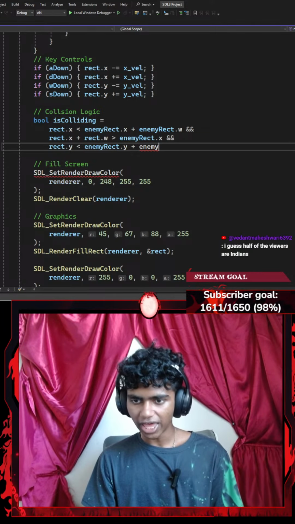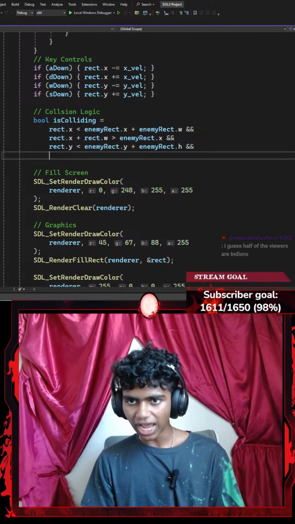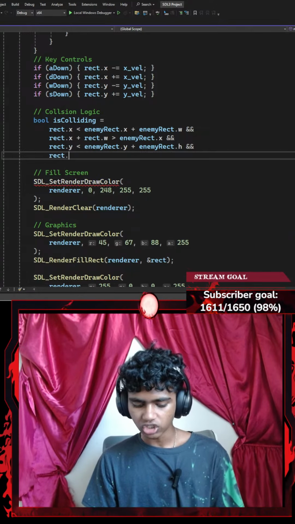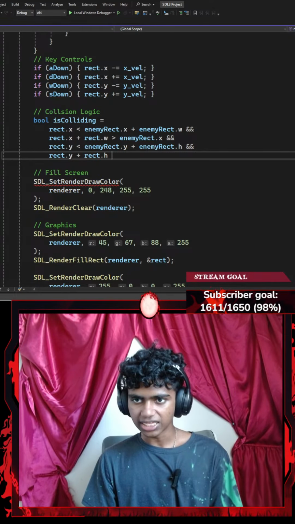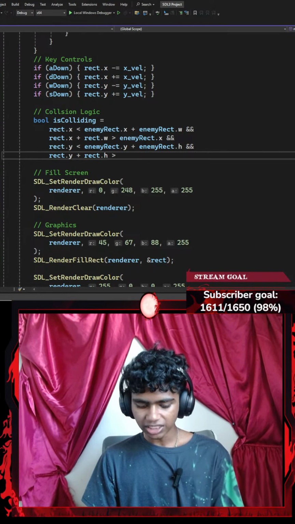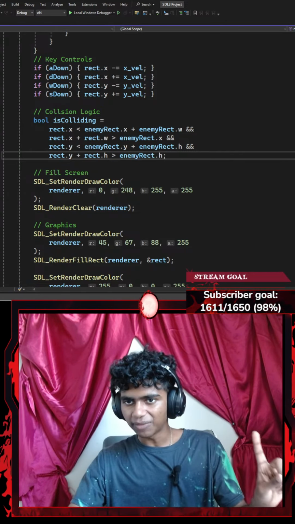And lastly, another and, if my rect dot y-axis plus my rect dot height is greater than my enemy rect dot y-axis, ending with a semicolon.